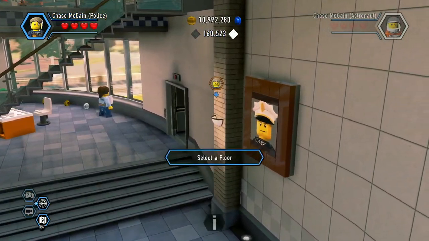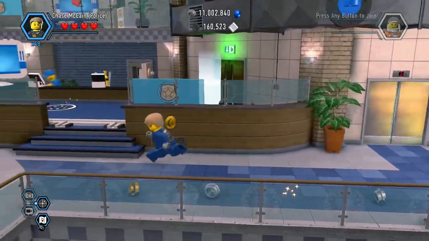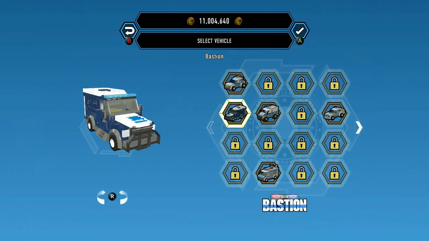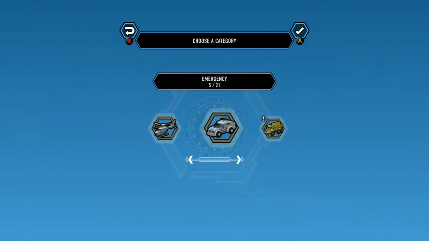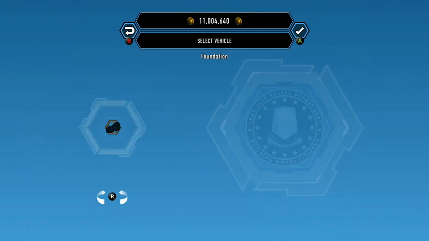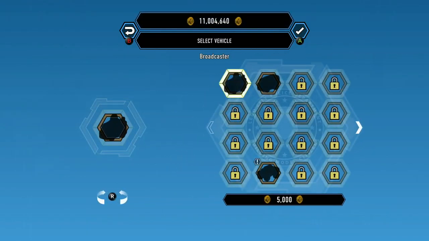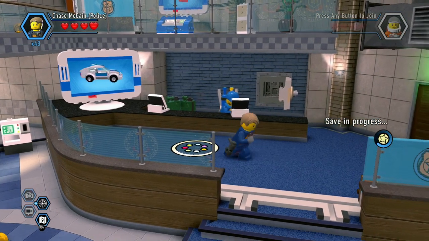And let's go down to the basement. The main thing is I want to buy the car. The characters I don't really care about, but the cars I do. So, this is what we unlocked today. The Bastion looks really, really cool. Hazard. Cecil, Pumpkin, Talos. Broadcaster! Those are the two vehicles that we got in the level today.